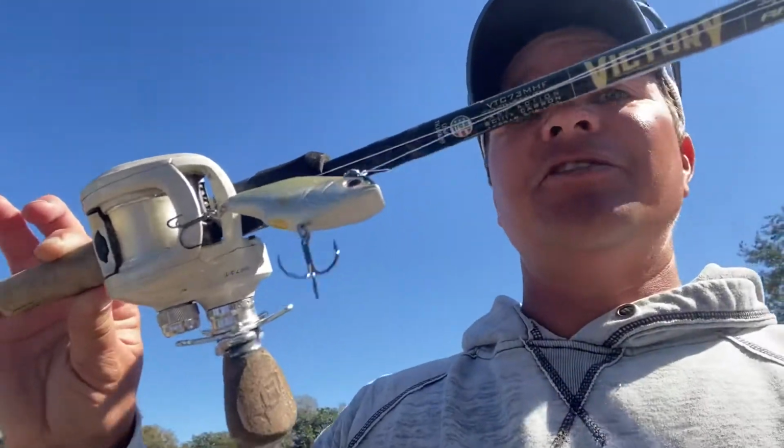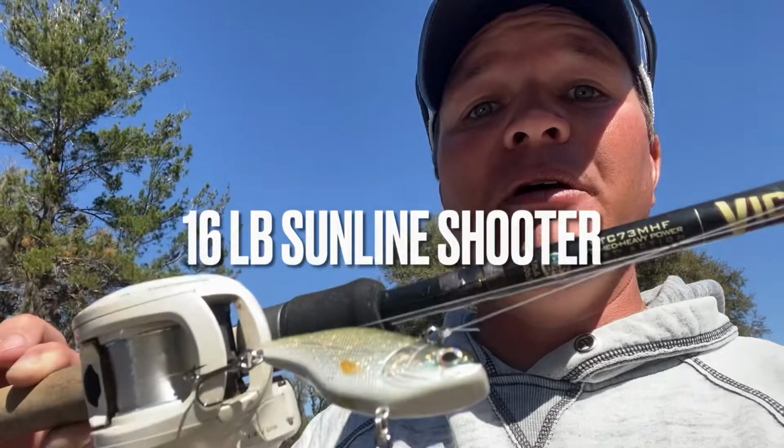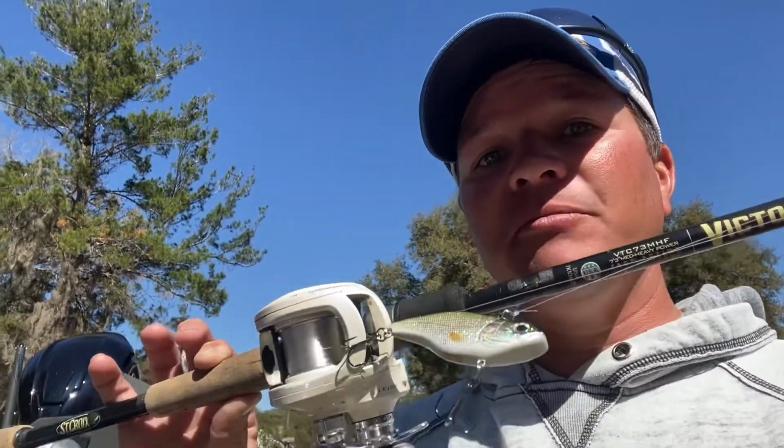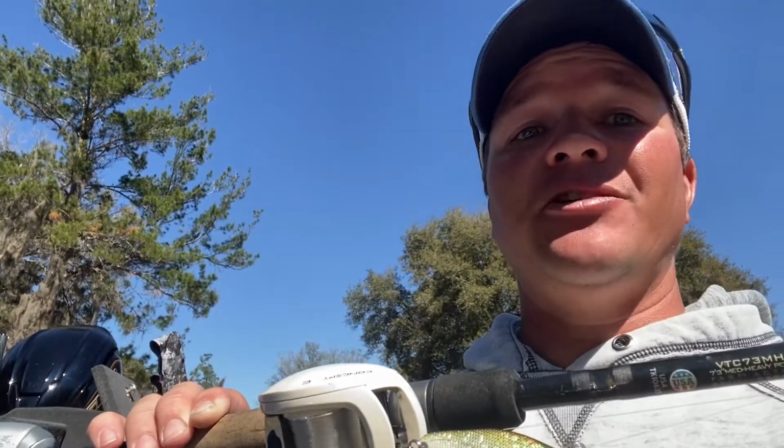But this setup right here, 16-pound Sunline Shooter, that setup right there, guys, will put big fish in your boat when it's cold and those fish are really wanting or staging up to move up to spawn. Great way to catch big ones. So let's go ask Mr. Ed Loughran what he thinks.